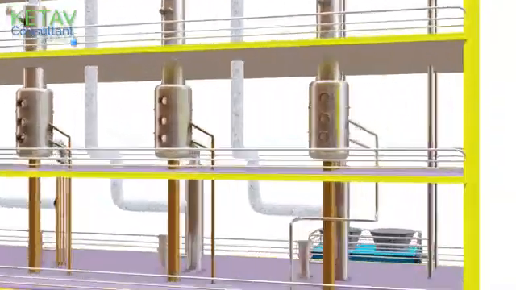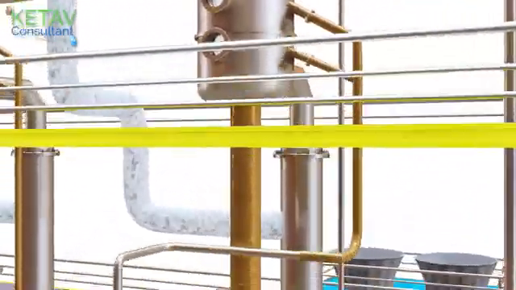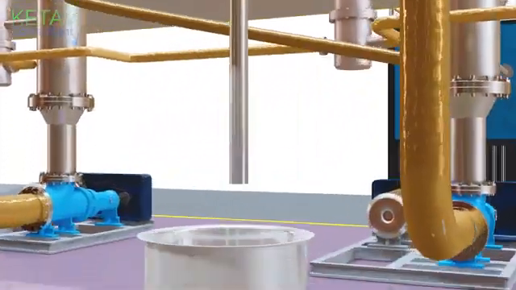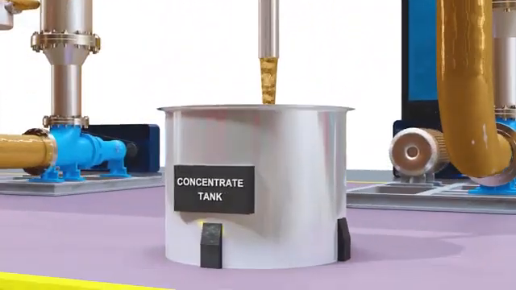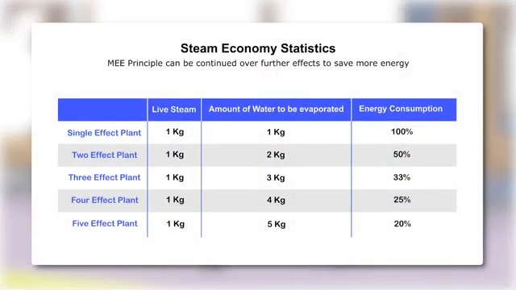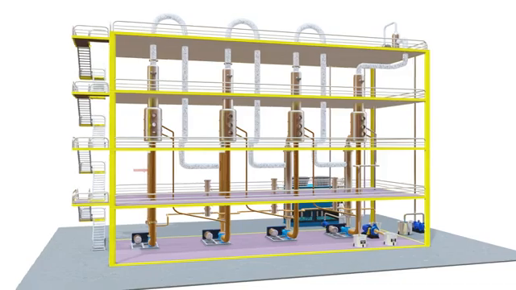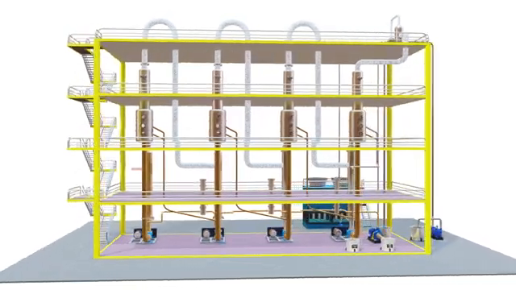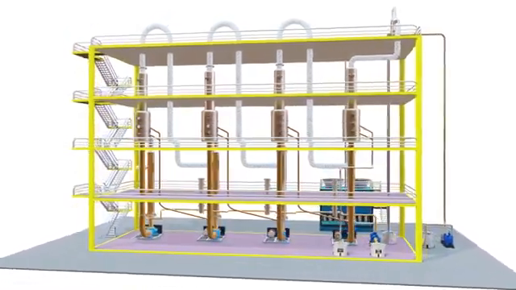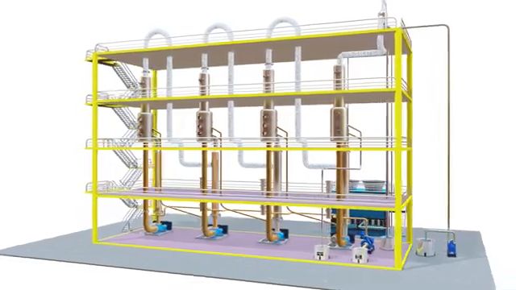At last, from the bottom of the last effect, reject of the MEE at the desired concentration goes to ATFD for final solid-liquid separation and thus achieving a true meaning of zero liquid discharge. This way, by adding number of effects in the system, we can increase the steam economy, which leads to a reduction in steam consumption and operating cost of the zero liquid discharge system. A decrease in steam consumption also leads to lowering the size of the boiler, which means an overall reduction in carbon footprint.